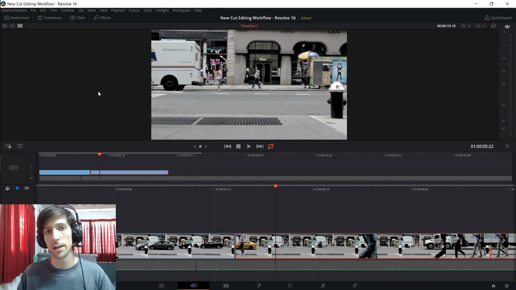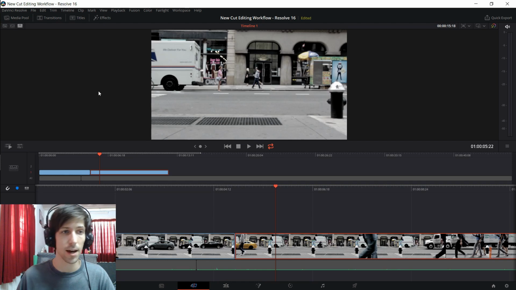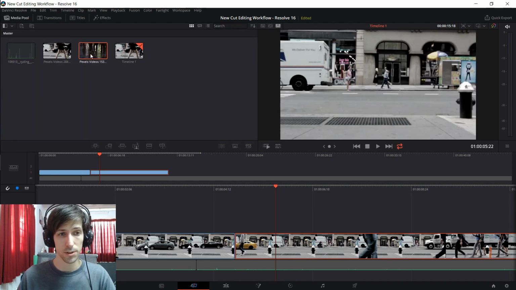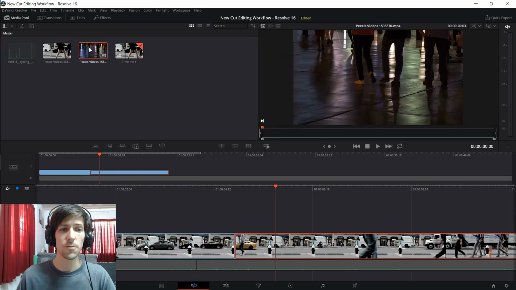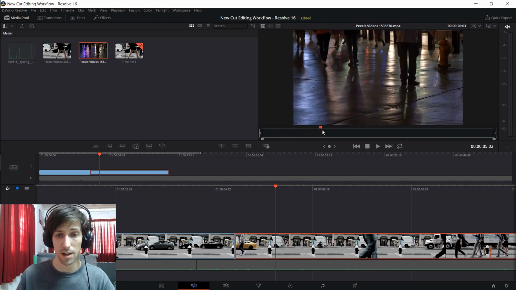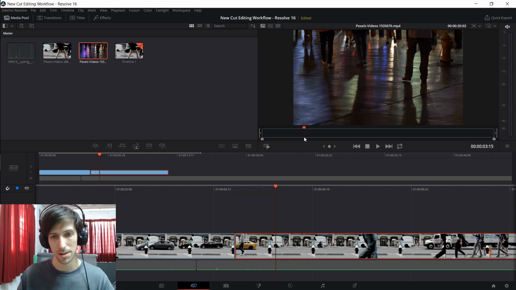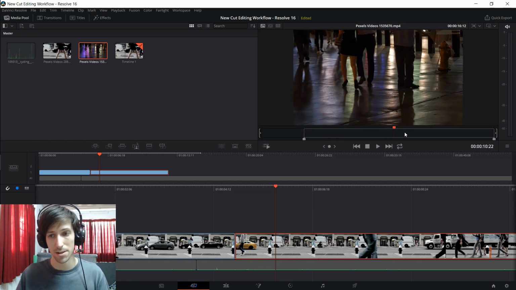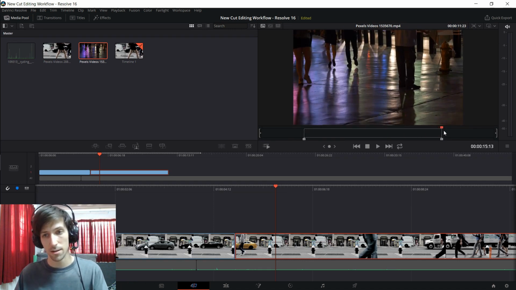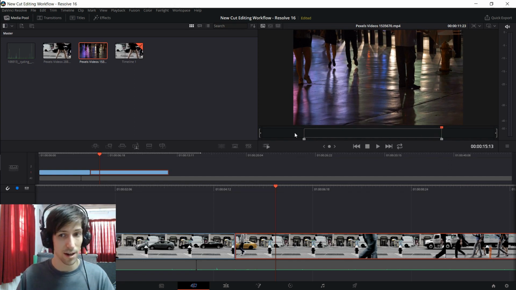So if you want to quickly add in some new clips to your timeline, they have some really nifty tools over in the media pool. So you can select your video over here, double click on a video that you're considering adding a clip to in your timeline. It'll pop up over here on the right preview window. And you can scrub through the source material timeline to find in and out points that you want to add into your video. Basically, where do you want the clip in the timeline to start and where do you want it to end? Of course, using I and O as your in and out point sets.